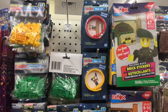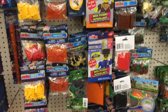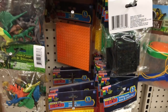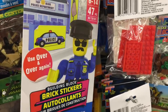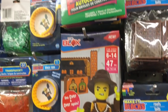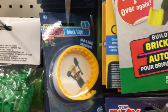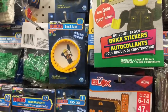They had a ton of Legos — my youngest daughter has been really into Legos and she can build some of the craziest things. I was thinking about putting a Lego gift bag together for her so she could have some different Legos. I thought these were kind of cool — they're building block brick stickers. And look at these — they're block tape! That would be so much fun if you had a desk — you could put a bunch of those down and she could just build on the desk.